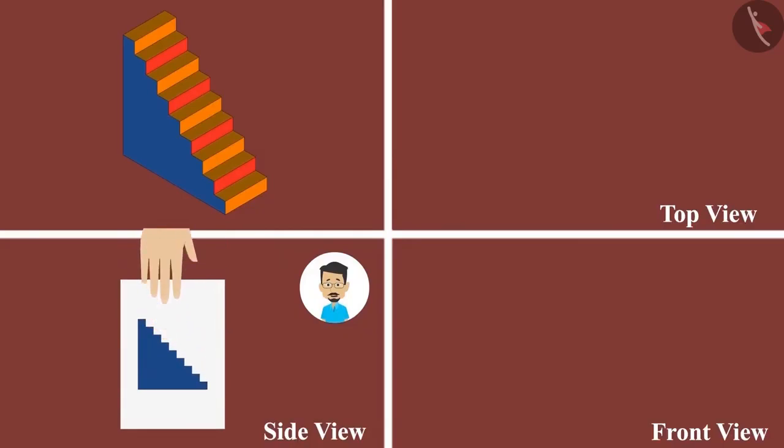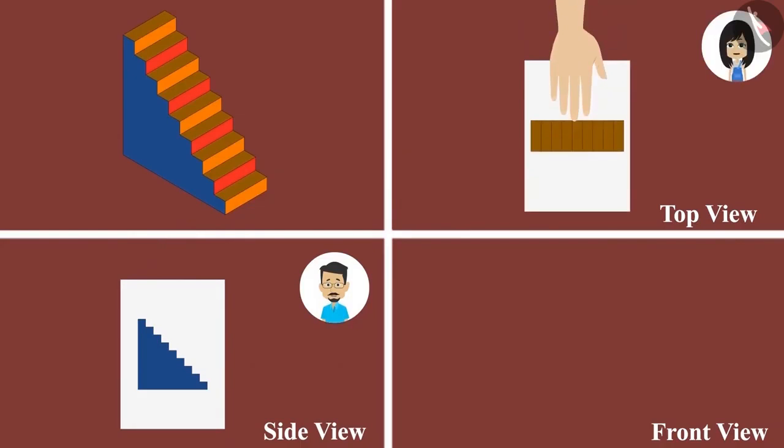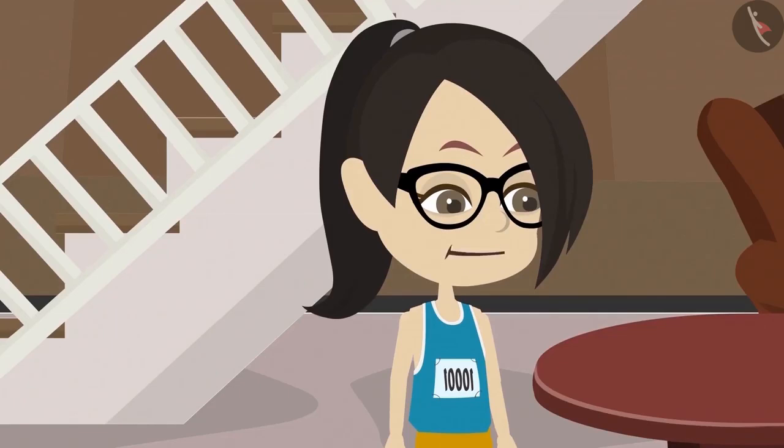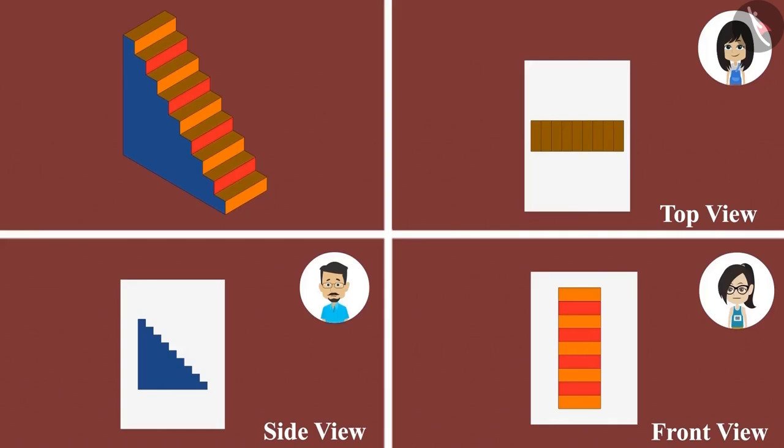I have completed the drawing from my side. Even mine is complete. See, the three of us have made a picture of the same staircase, seeing it from different sides. That's why each of our drawings looks different. Now I have understood what is three-dimension, and that when you look at them from different sides, their shapes appear different.